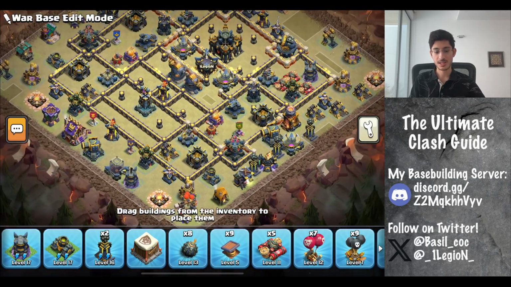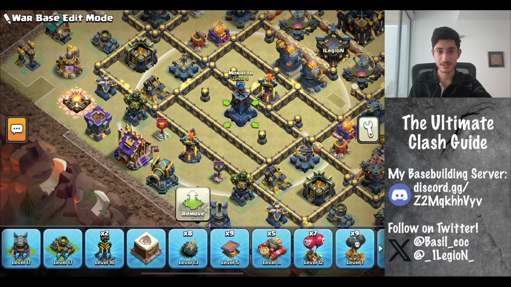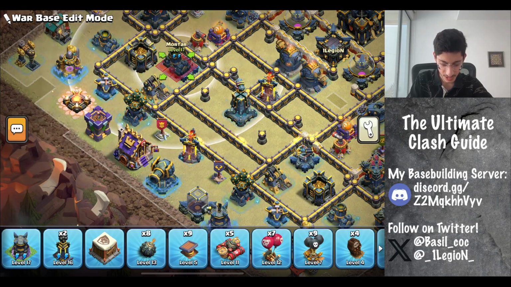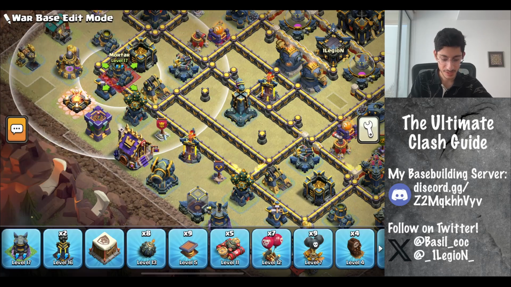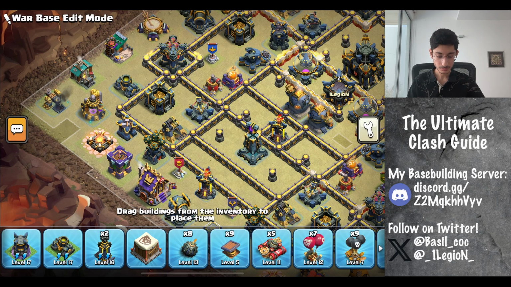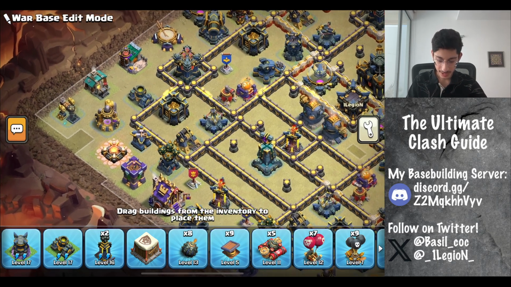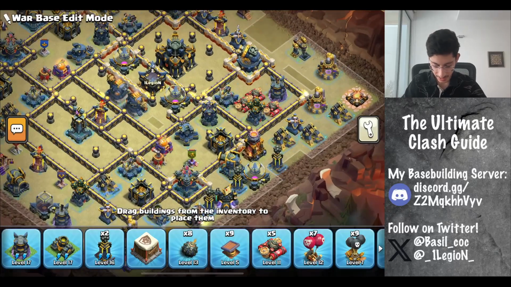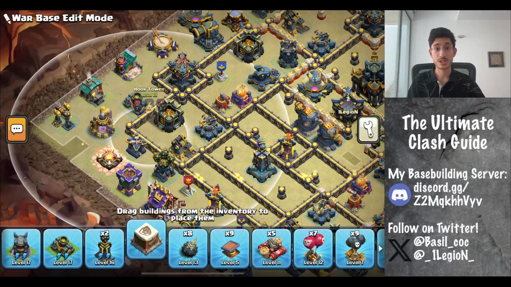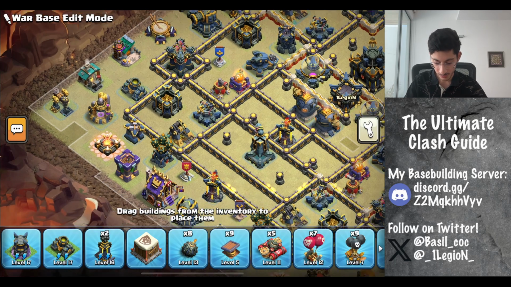Now, how about the other entry with the log launcher? We know people will come in with a Royal Champion charge into here, and maybe these outside defenses are fine, they make it reasonably difficult. But now what more could I have done? Well, since we're already baiting this side with giant bombs, we really can't do anything about this side. But we can bait the log launcher follow-up.